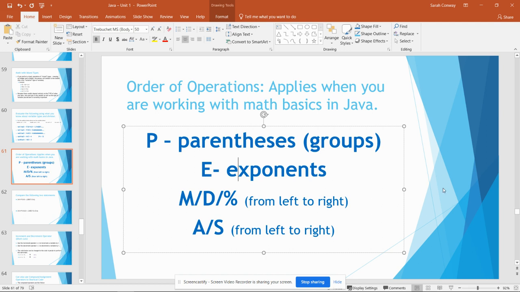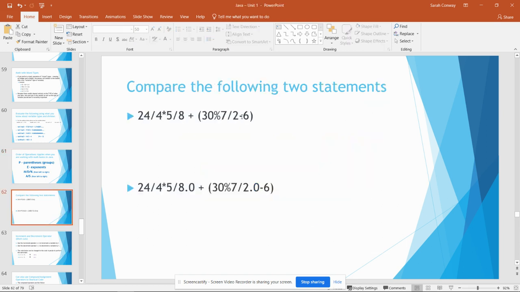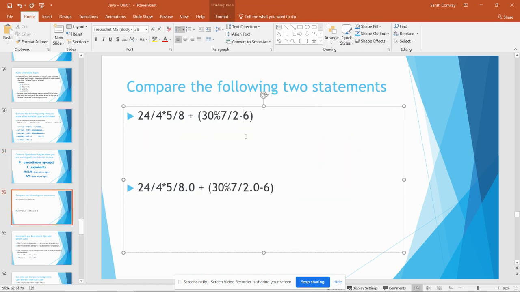Now, the tricky part about this, and what we're going to work on the next slide, is that you need to be really, really careful with your integer and double division. You have to really pay attention to those types, or you very well might get one wrong. So we're going to start here. And I know this looks like a lot of gobbledygook. We're going to do our best to clean it up as much as we can.